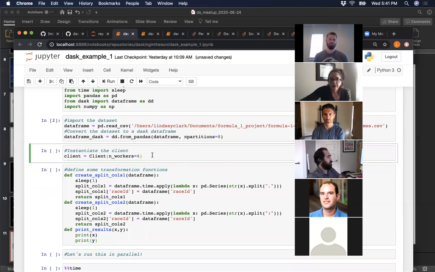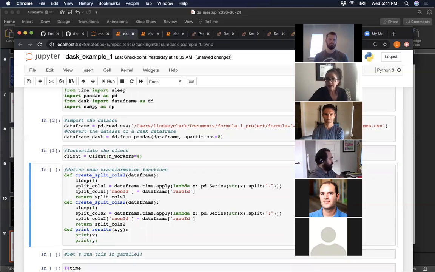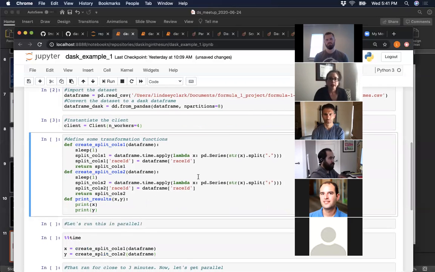Then we instantiate our client, which we discussed previously was our entry point to be able to send tasks to our processor. And then I have a few functions here, which honestly I just made up. In the Formula One race data, there is a column that gives the lap time for the car. It's listed in minutes, seconds, and milliseconds.